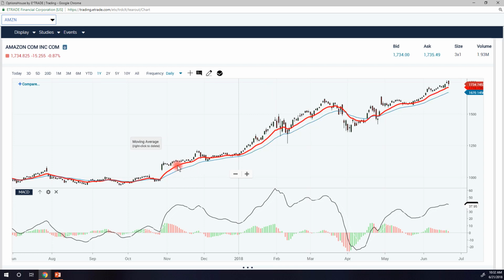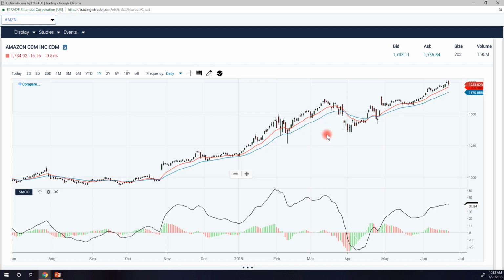So right now I've overlaid the 12-day moving average here in red with the 26 in blue. For everybody who's new to moving averages, the lower the number, or the lower the period that we would call, whether it's a 12-minute or a 12-day or whatever the period is that we're looking at, the more volatile it is. We get more zigs and zags. So you can see that this red line has more twists and turns in it than the blue. So that's a very quick way to tell that the red line is the 12-day and the blue is the 26.